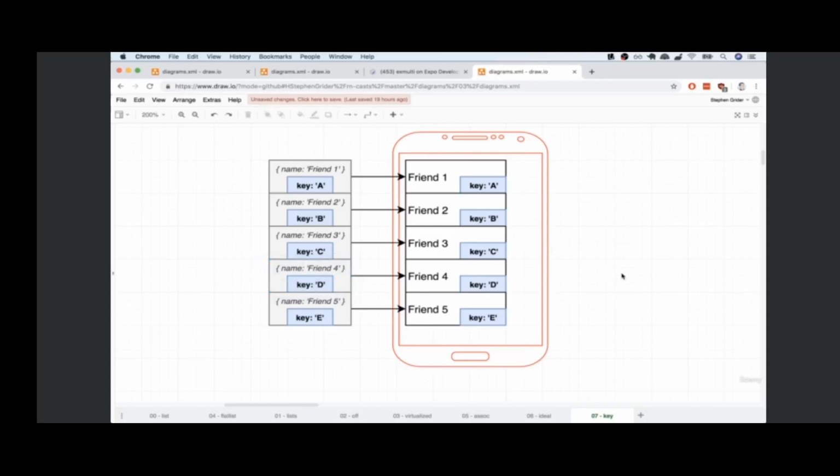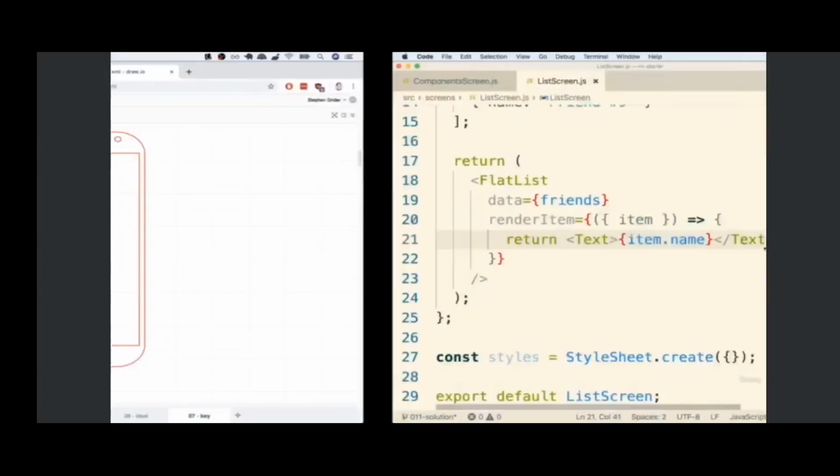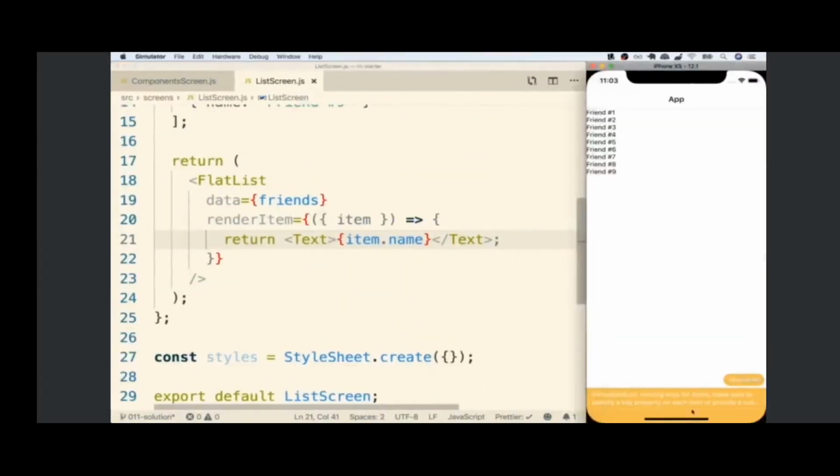And number two, it's a performance optimization around making updates to our list. Right now, we've got a static list of data. So technically, even if we add in this key property, we're not going to really see any kind of performance increase because we're not changing our original array of data right now. Nonetheless, React Native always assumes that we might eventually change that list of data, which is why it's showing a warning right here.